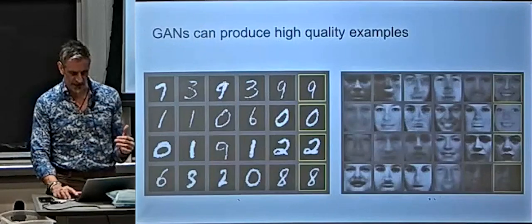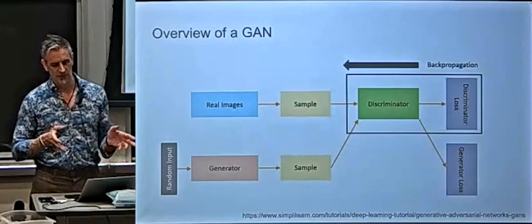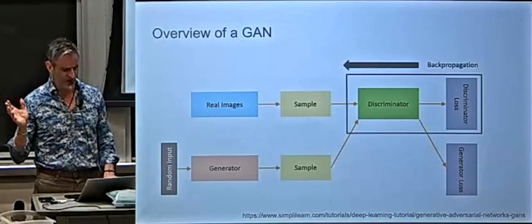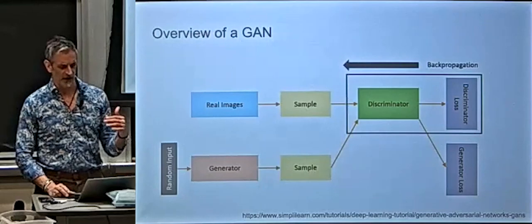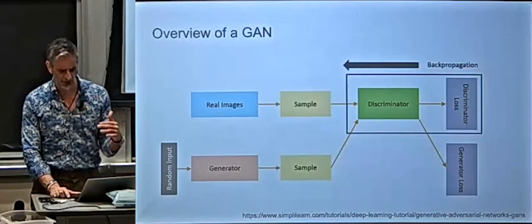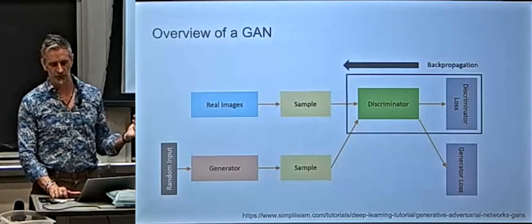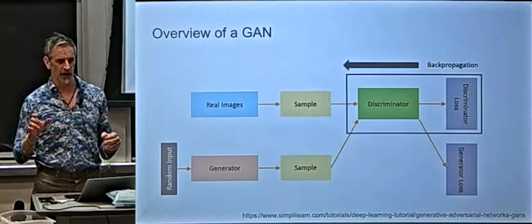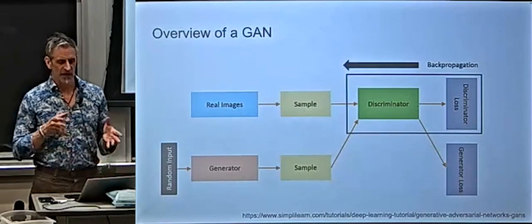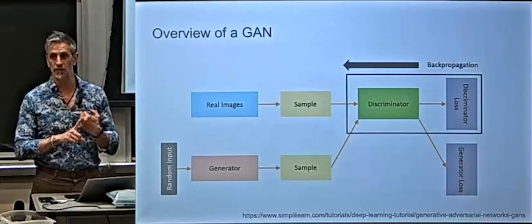The idea behind the GAN is we've got two models. One is a generator, and it's generating some sample. Then we have real, let's say, images, and we're going to sample those. And then we have another model, which is a discriminator. The discriminator's job is to figure out, okay, is the image, or molecule or whatever you're feeding me, from the training set, or is it from the generator?